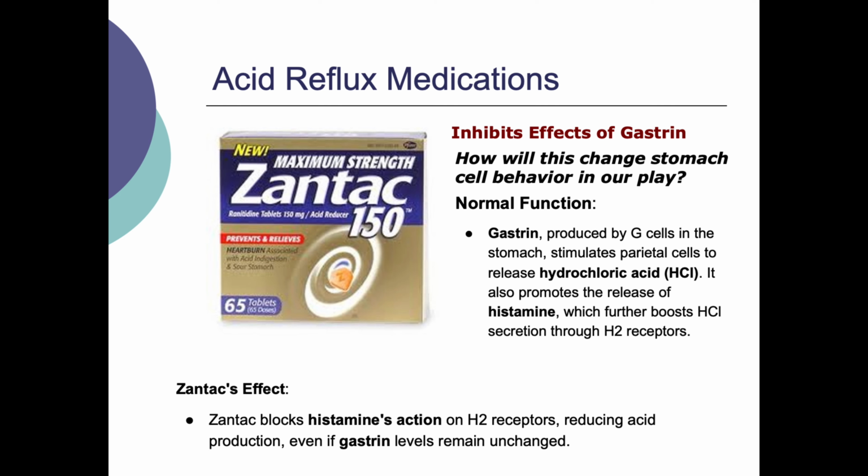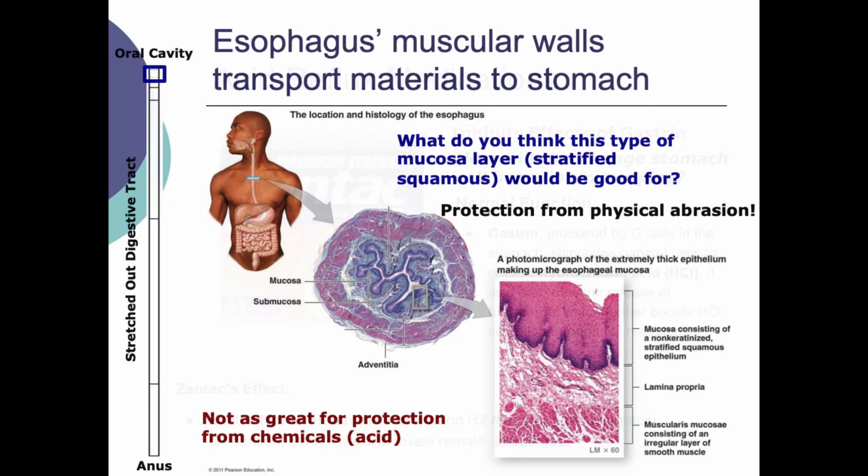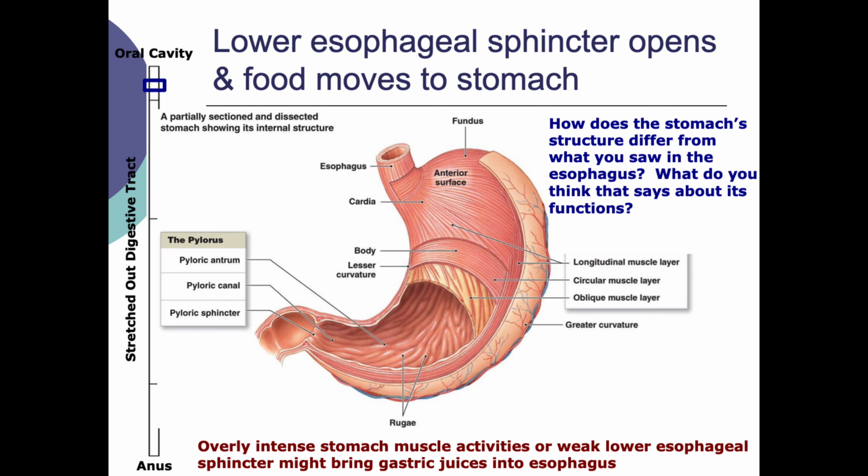So let's talk a little bit about the esophagus. This esophagus has a mucosa around the outside, submucosa. This is the layer of mucus. There's a squamous epithelium, lamina propria, and then a muscular system, smooth muscle. Now, once you hit the stomach, it has these ridges, right?